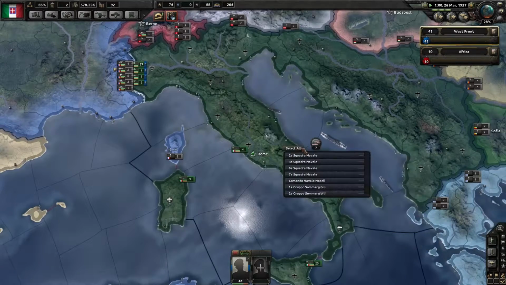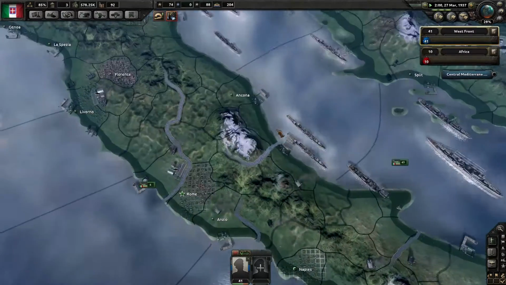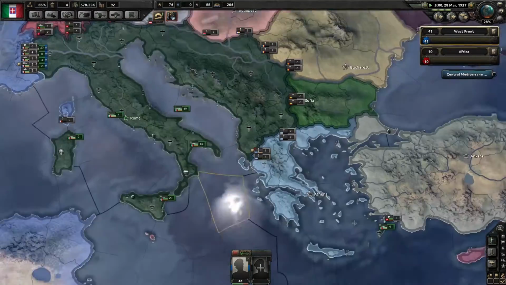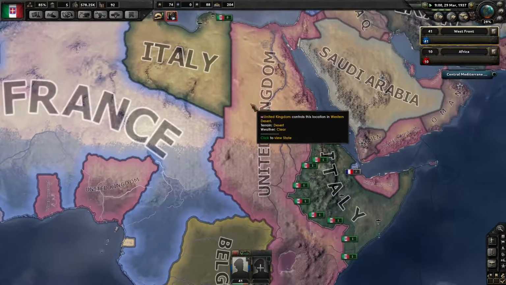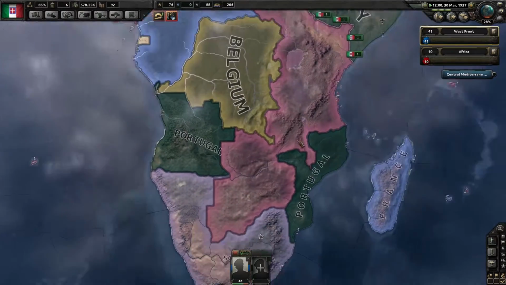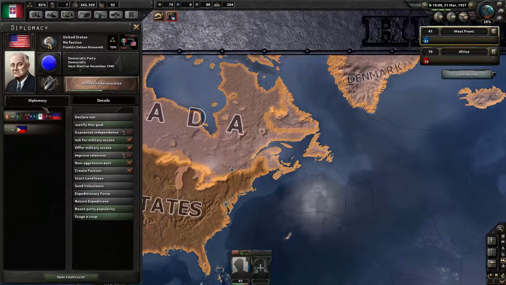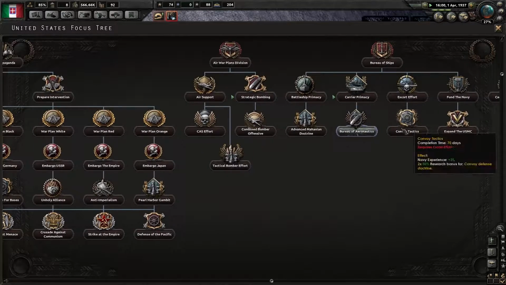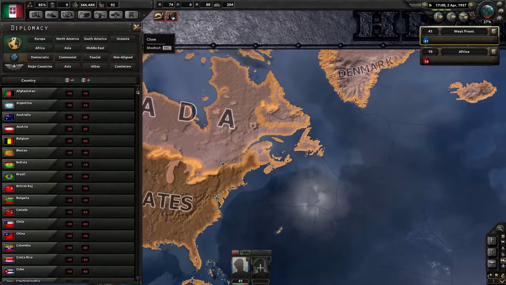Let's get you guys, select all. Now they're going to head back to port. Good. Not currently in any wars, so it's a little bit boring. Spain's got a little bit of territory down here. Just a tiny bit. What's America doing? Bureau of Aeronautics, which is here. Naval bomber models. Okay, that's fine.